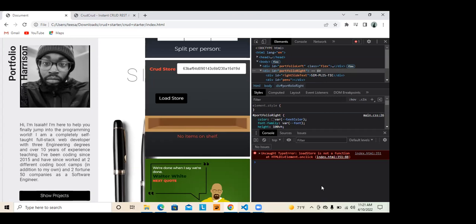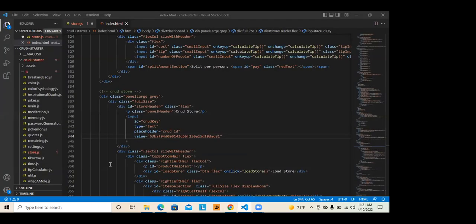The 88 is how many spaces over it is on the line. It pinpoints it. It's on line 351, but if you go over 88 spaces, it tells you exactly where it is. Yeah, it's loadStore, but there must be 88 spaces on that whole line.